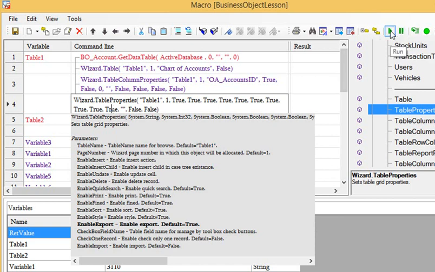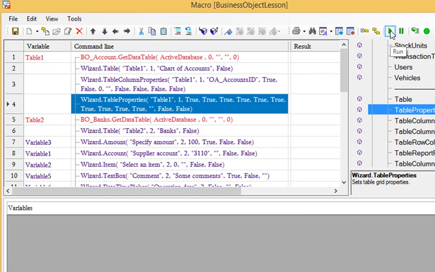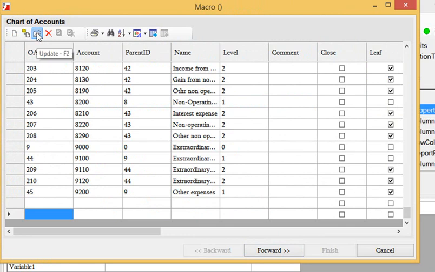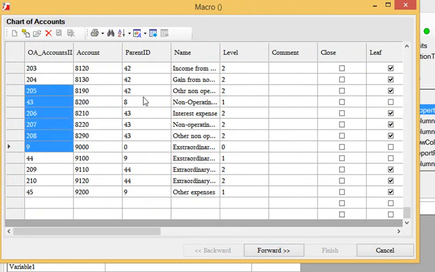Now, if we run, we can see that these buttons are activated. So we can add, update, or delete some records.